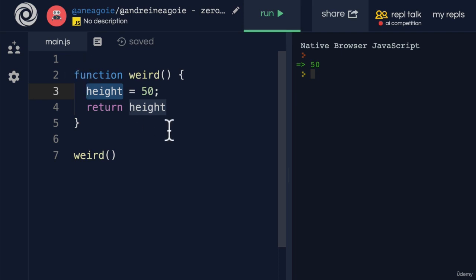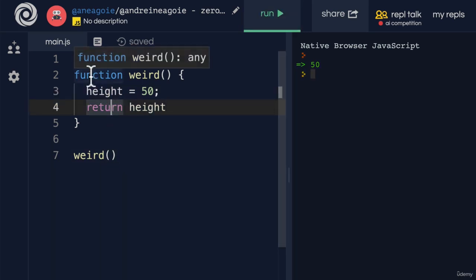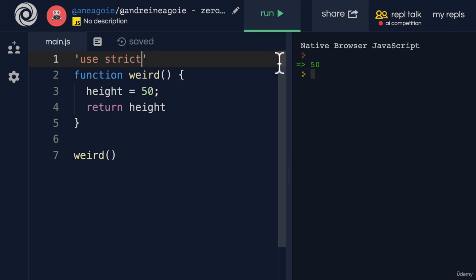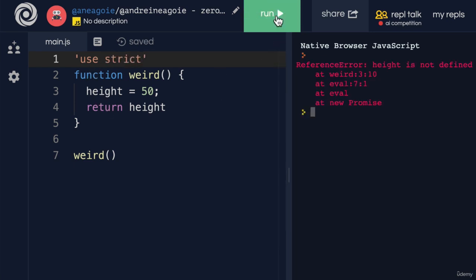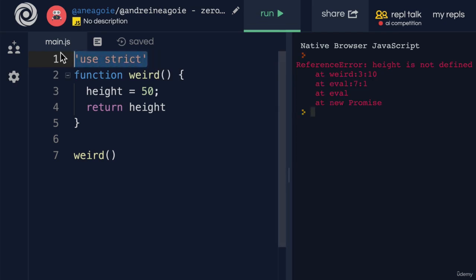Now, don't you think that's weird? That doesn't make any sense, right? This is something that in the past with JavaScript you could do, and it caused a lot of problems. So now we have something like use strict, that if I add it to the top of a page, you may have seen things like this.